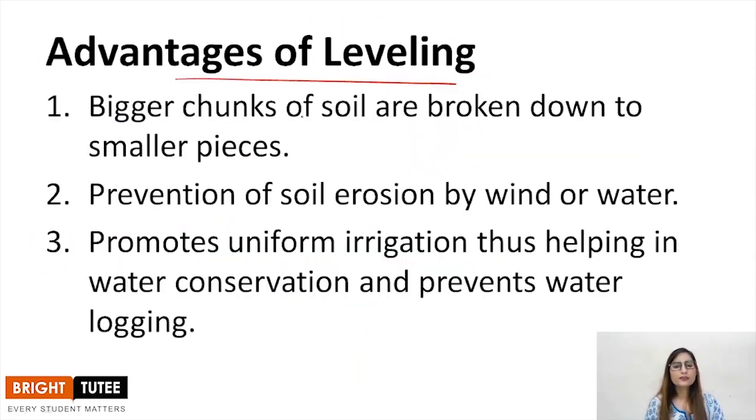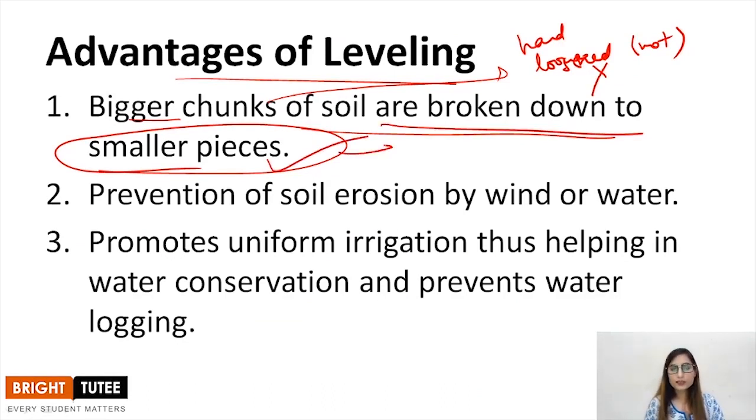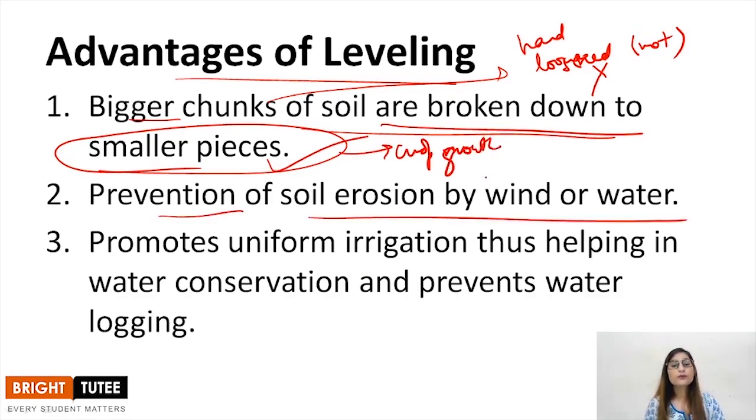Now what are the advantages of leveling? The bigger chunks of soil are broken down into smaller pieces. As bigger chunks of soil are very hard, they are not loosened, so they cannot help in growth of crops. So bigger chunks are broken down to smaller pieces which can help in crop growth. Then prevention of soil erosion by wind or water. Because if the soil is uneven, it can easily be blown away with the wind or water. But if it is even and the soil holds itself properly because of leveling, the soil erosion can be prevented.